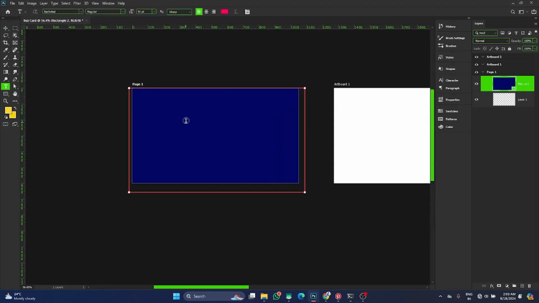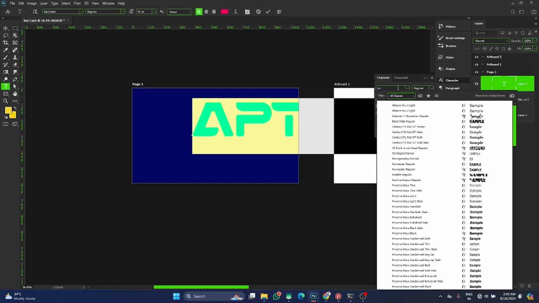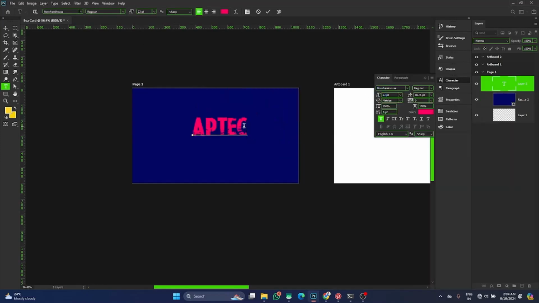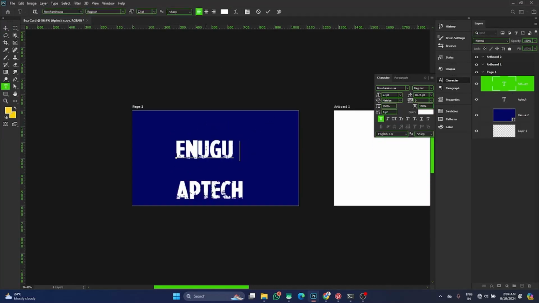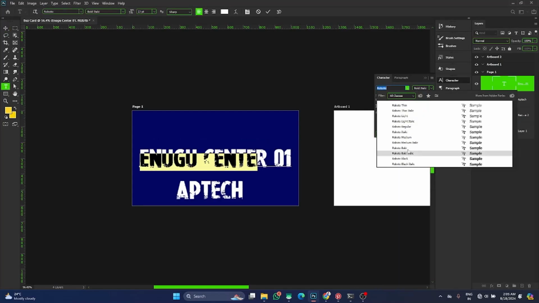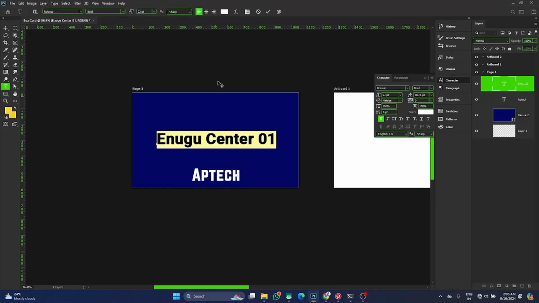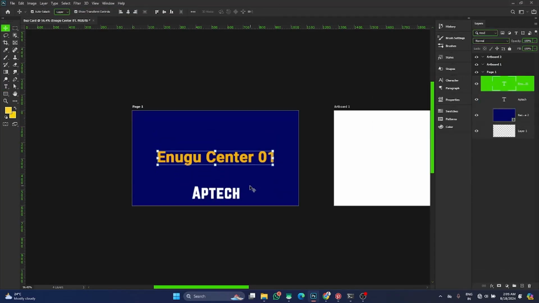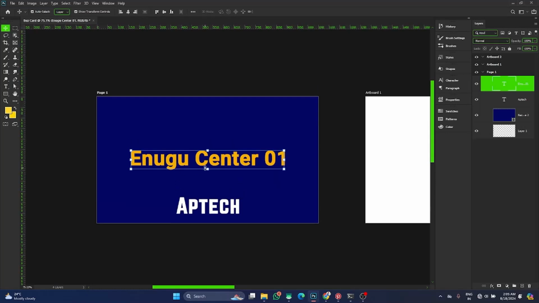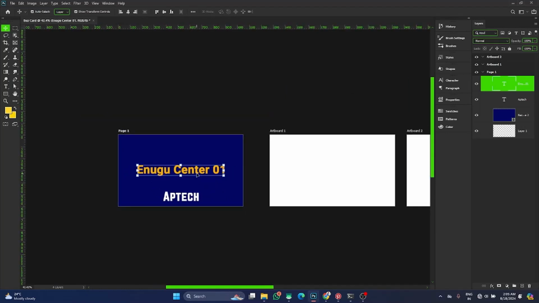Then I will select my type tool. Alright, you can see I have something like this here. On page 1 I have AppText 001.